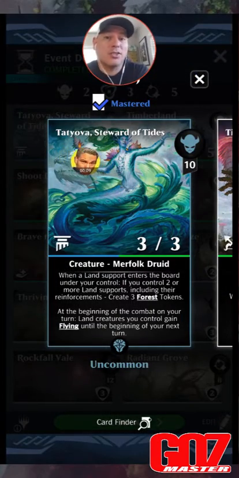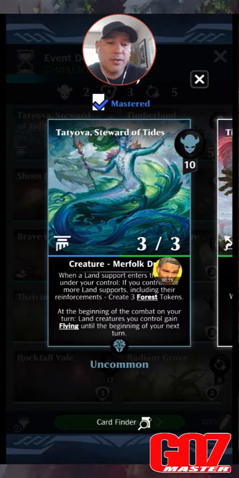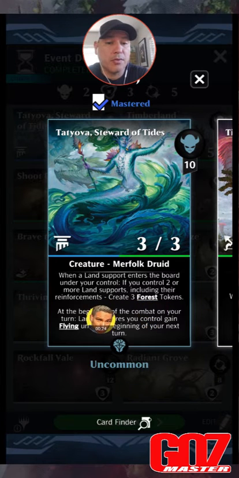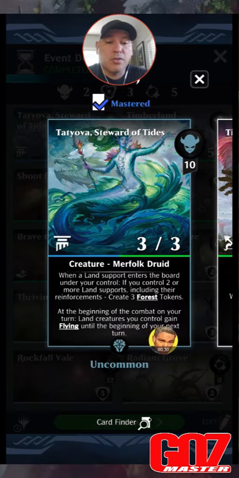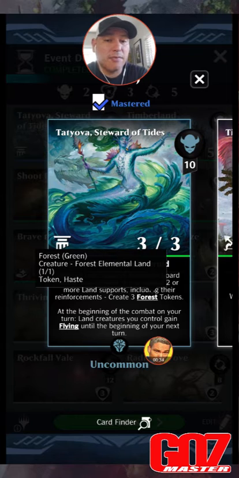Let's go. All right, so this is a Pauper build. Let's get right into it. This is a straight Pauper build, so no fanciness here. Tatyova, Steward of Tides, 10 mana, legendary, two-color, green, blue, 3/3 Merfolk Druid. When a land support enters the board under your control, if you control two or more land supports, including the reinforcements, create 3 forest tokens. At the beginning of combat on your turn, land creatures you control gain flying until the beginning of your next turn. So these are land creatures, forest elemental land, 1/1 token haste, right?